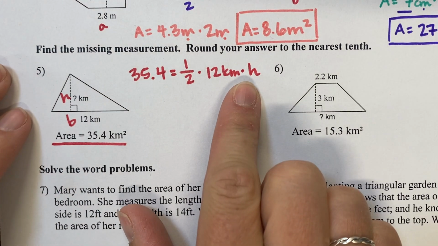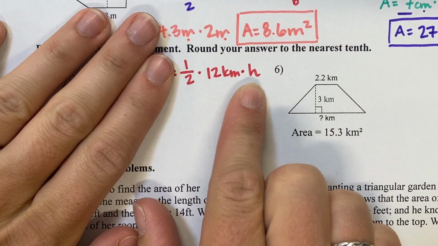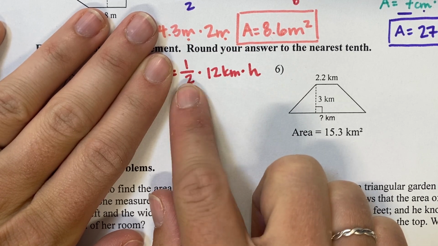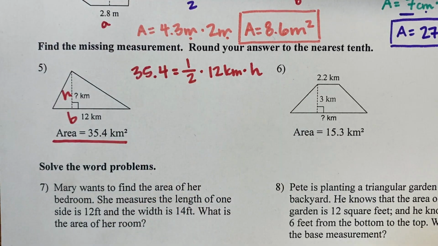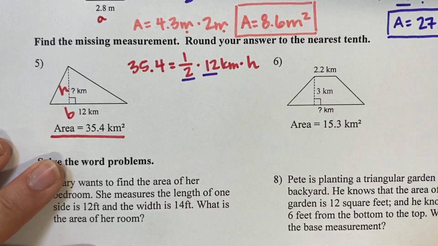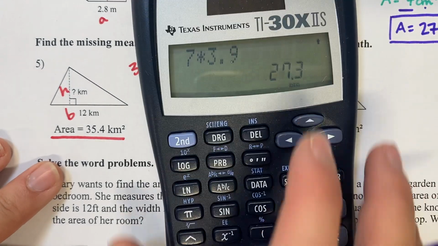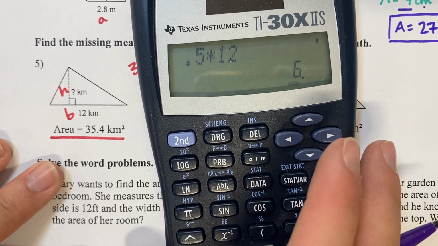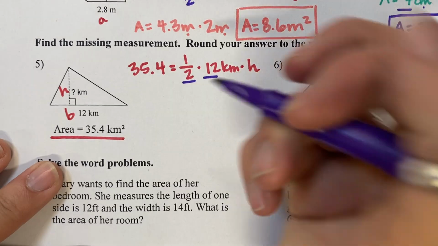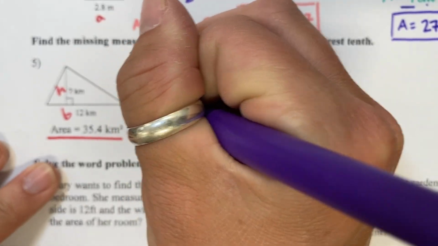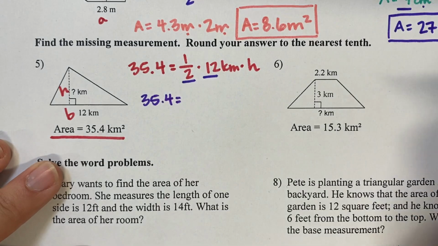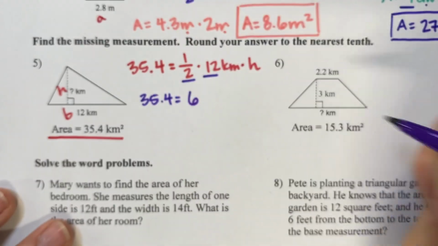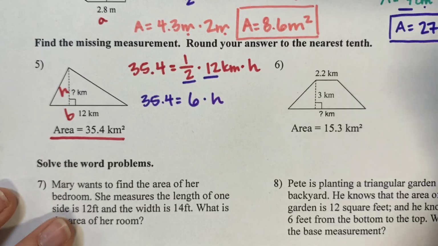Okay, so now we're trying to solve for h. So we're looking at our same side as our h. So I need to get rid of these guys, but I actually need to combine them first. So let's go ahead and multiply 1/2 times 12. Okay, so I get 0.5 times 12, or 12 divided by 2, is 6. So we haven't done anything with the 35.4 yet, so that just stays 35.4. 1/2 times 12 turned into 6, and now it's being multiplied by the height.